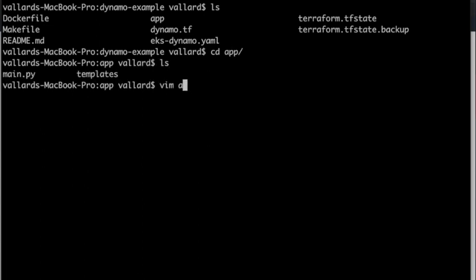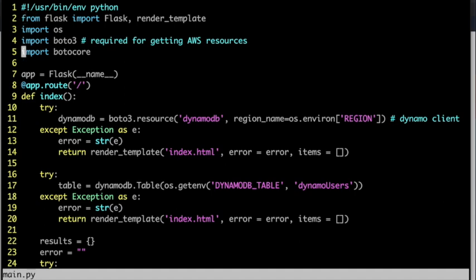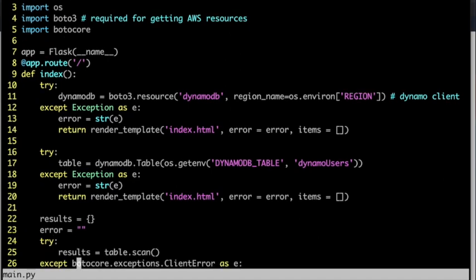Here you see the main.py, and it's really just a simple Python Flask application that takes one route, which is just the slash route. What it's doing is it loads up a Boto3 resource. Boto3 is how we communicate with Dynamo and AWS resources inside of Python. And then once it gets that, it sends it over to a render template, which is this index, and then it will go through and display it.